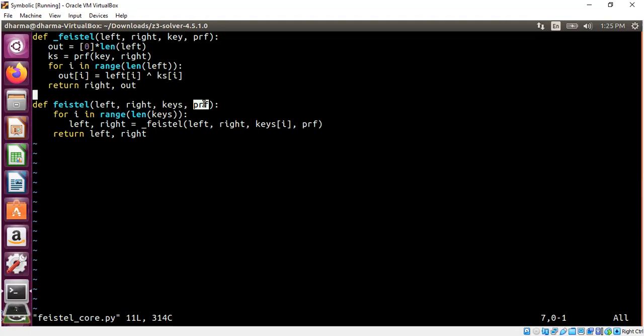Okay, so let me draw a picture to make all of this make sense quickly. So we have a block, right? A block is made of two parts, left part and the right part. Although I tried to show it equal length, but it need not be. So this is the left part, right? This is the right part. Okay. And then what we do, we take the right part, right?